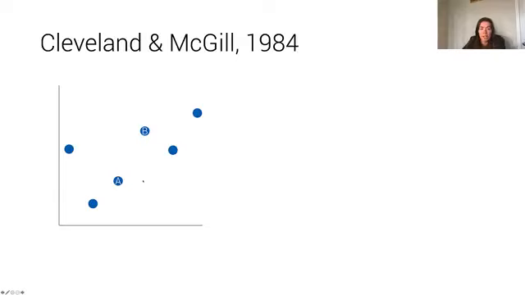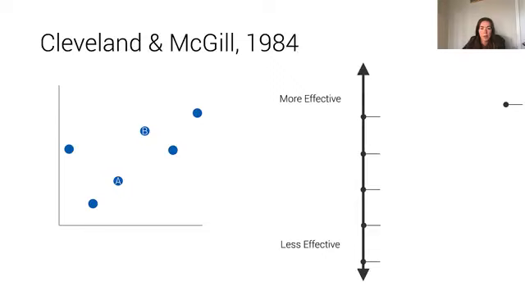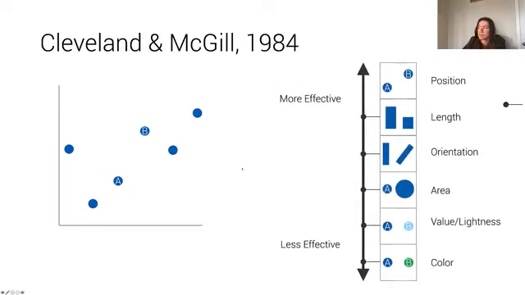And based on the responses to this question from a series of different visualizations, they were able to create a ranking that allowed them to rank visualizations from the most effective, things like position and length, to the least effective, lightness and color channels. So this is a fabulous way to think about how to start choosing the most effective way to represent the most important dimensions in your data. But this relies on, again, that idea of top-down attention, that idea that knowledge is guiding what we're looking for. So we know we want to find A and B, and we know we want to compare A and B.